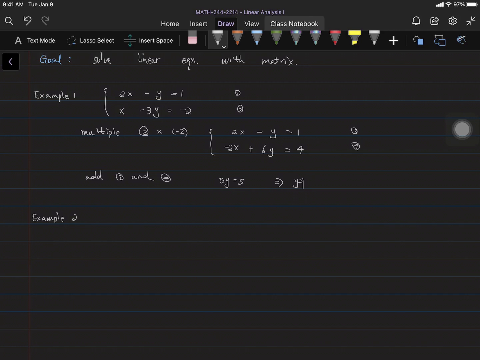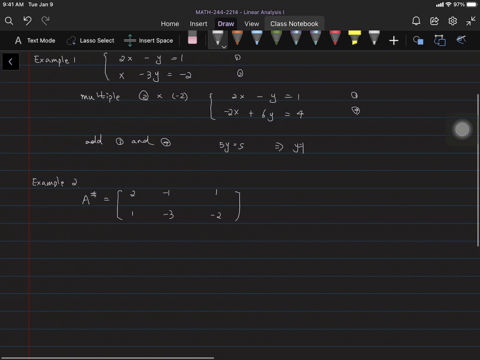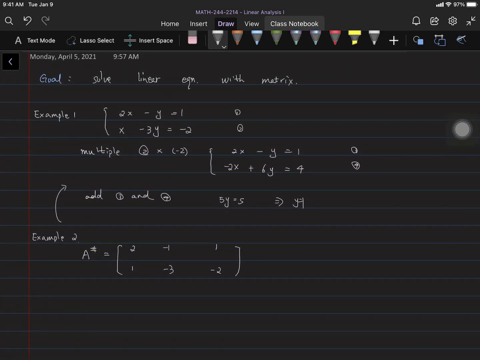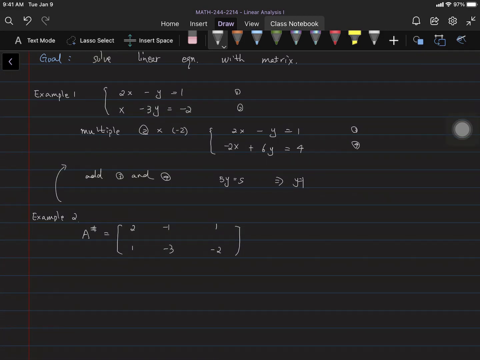We are going to pick out all the coefficients and the constants and write down the augmented matrix. Do you still remember what the augmented matrix is? That means we have the coefficients 2, -1, 1, -3, and also include the constants on the right side, right? This is called the augmented matrix. We solve the same linear system as in the first example, but we just look at the coefficients and the constants. We just pick the useful numbers out. We don't include the x and the y.